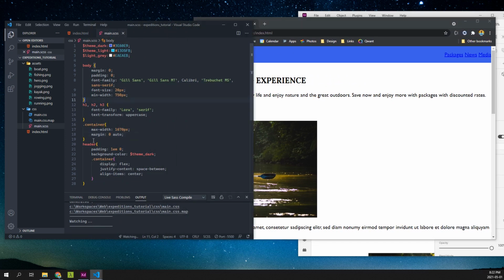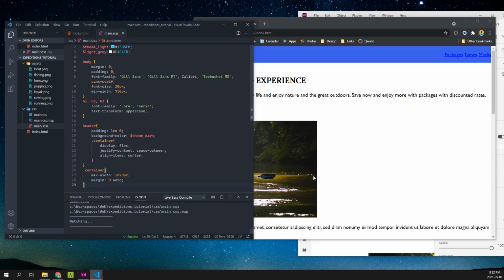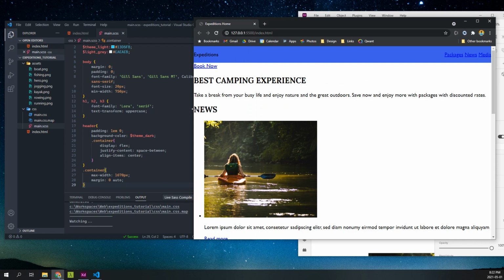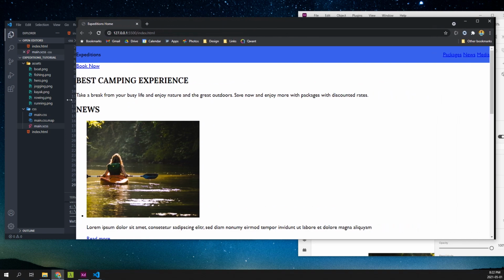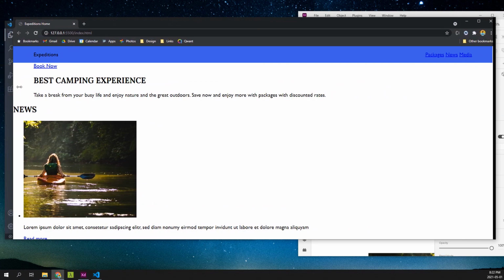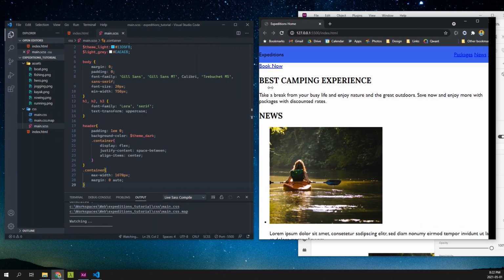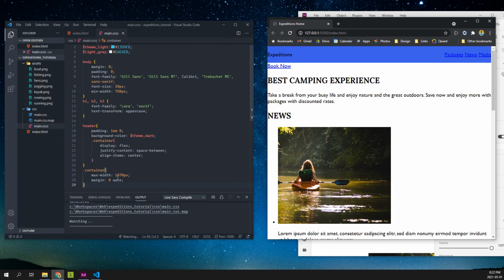Let me define this. Oh, this is really wide now. Let me reduce this for testing purposes.